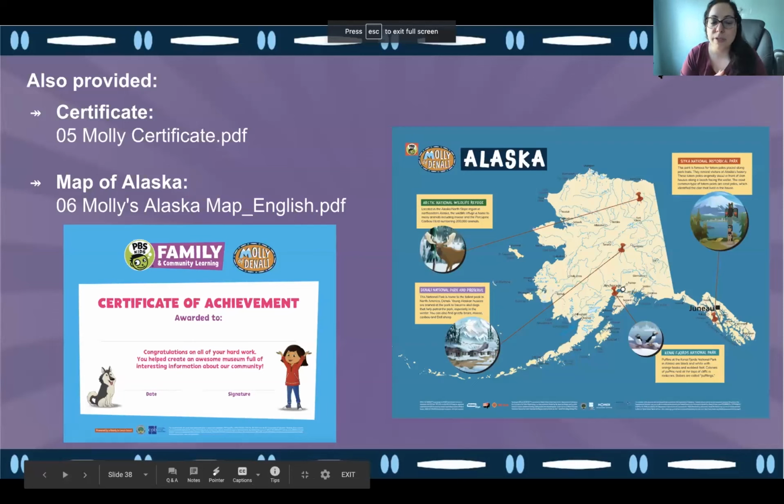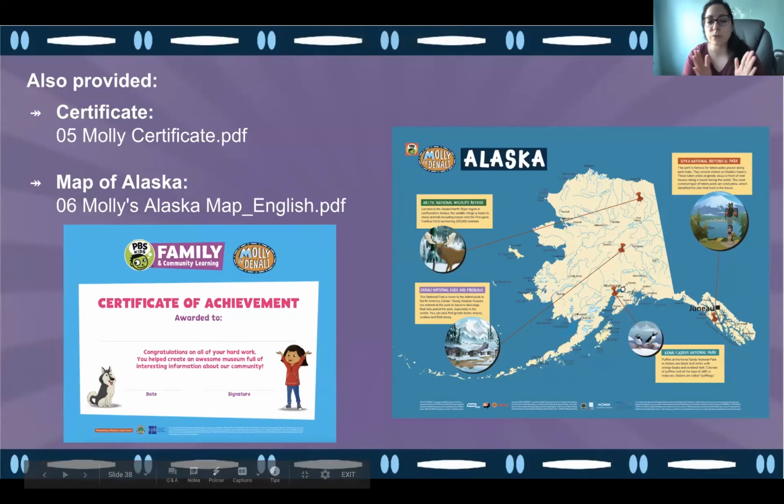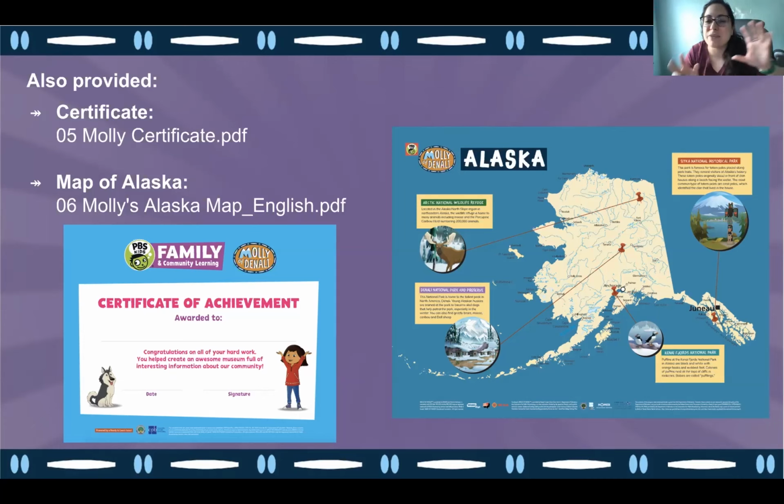Okay, so the files that I'm going to be giving you, right? I'm going to give you that whole booklet that we just went through, the whole museum one, the things that Gay talked about, right? So that PDF that talks about informational text, what it is, how to explain it, what we know, the different kinds. Also that other one with Alaskan Native values. So there's information there that you might want to read and then break that down into pieces. You're going to get the certificate, also comes as a separate file. So you can just print that out if you have the ability. There is this beautiful map.